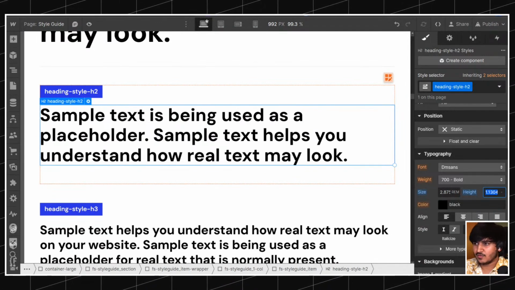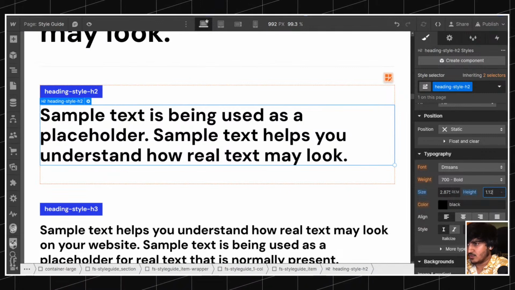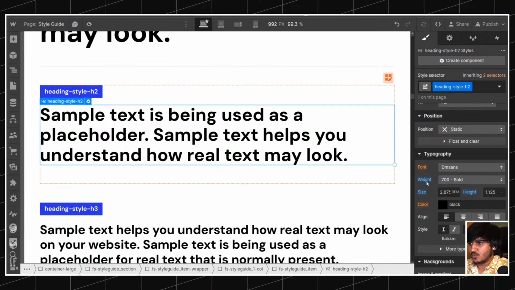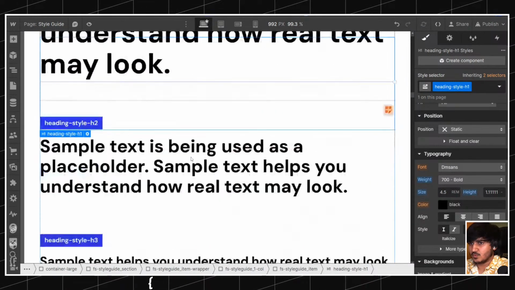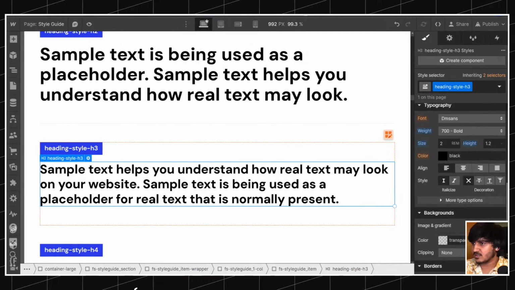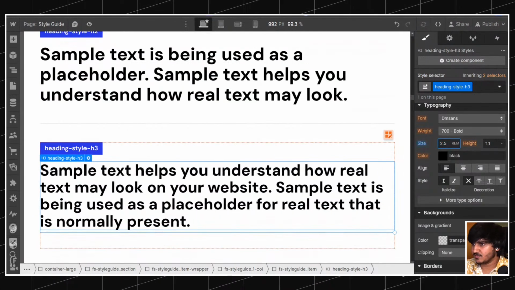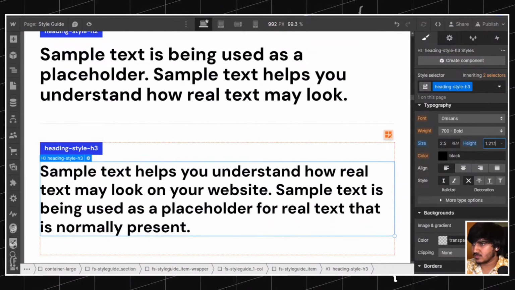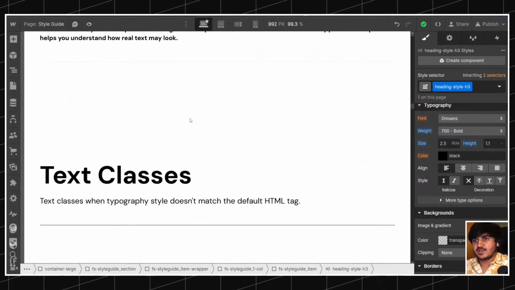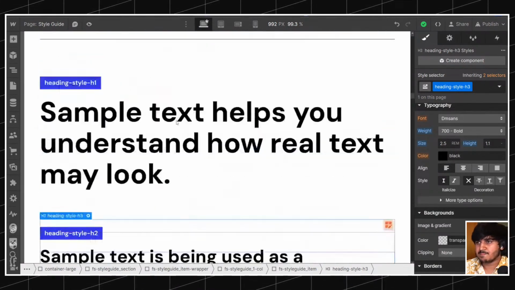And you can always round off numbers, guys. For example, here, 1.13 or 125, that is good. And then this will be bold, bold, bold, nice. This is an H3, so let's again reset this. So this is what we have on the original H3. There we go, and it is bold as well. Nice. So we have set this up already. Rest of the things we will set up as we go.